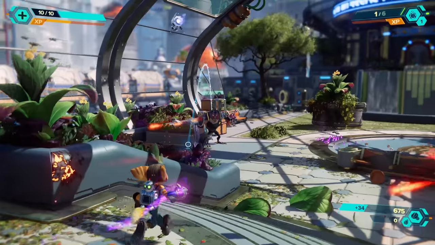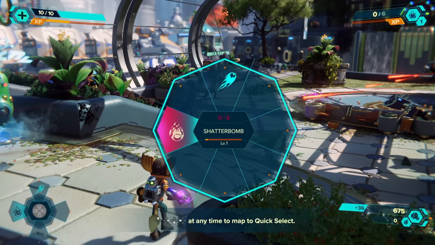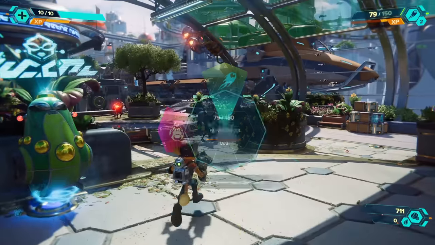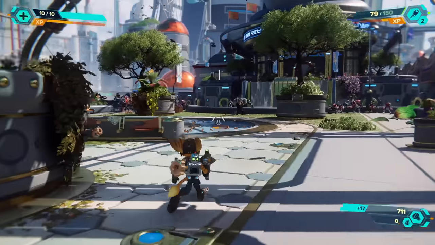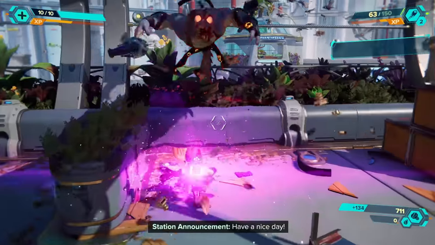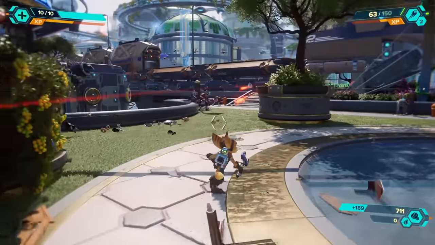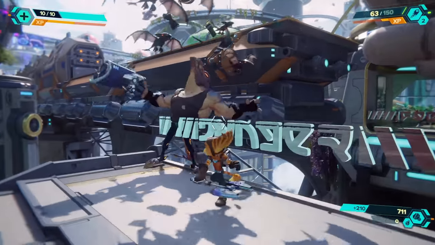Full arc. Welcome to Megalopolis. Please watch your step as you exit. Okay. I'm out of scatterbomb ammo. If I can quickly swap over. Wish there was a way to close the gap quicker between enemies. Sprint, I guess. Last one.